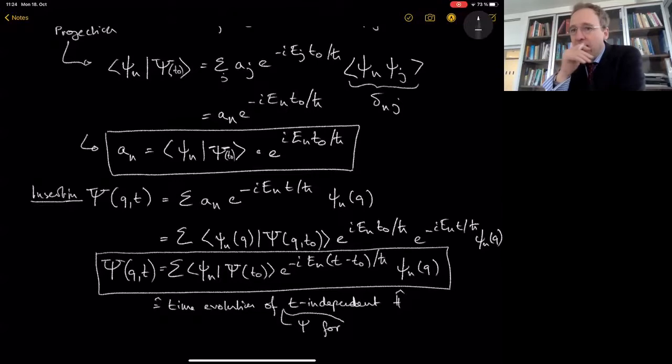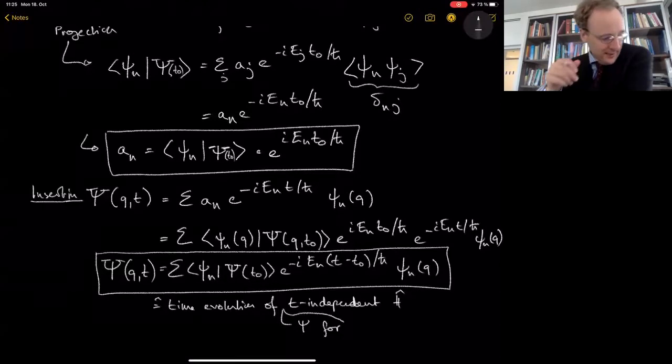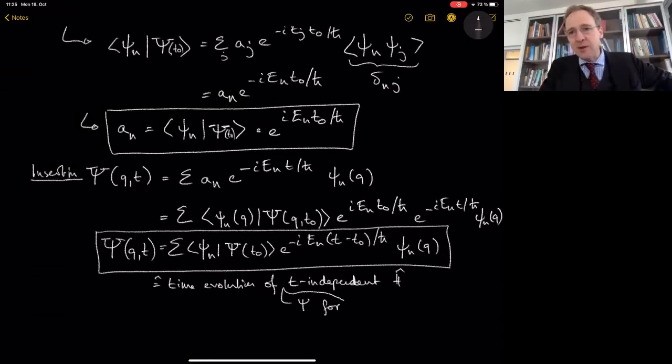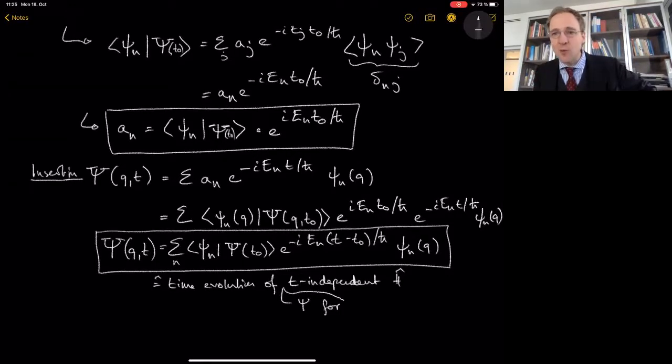So this is sort of a simpler system than the more general system, where you have a truly time-dependent Hamiltonian. But for this situation, we can actually discuss the solution quite easily. And what I'd like to do now is to exemplify all of this for the particle in the box. Okay. So if until now this was very, very abstract, and what does this mean at the end? You have the sum, but then there are these exponential functions. How would this look for an actual system? This is what we want to discuss now.